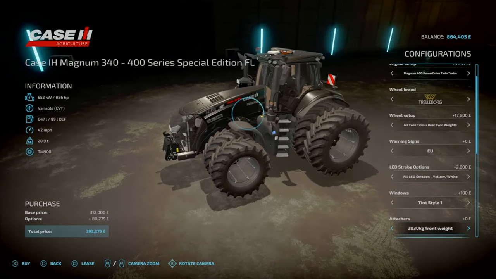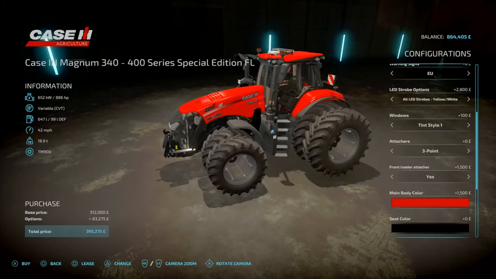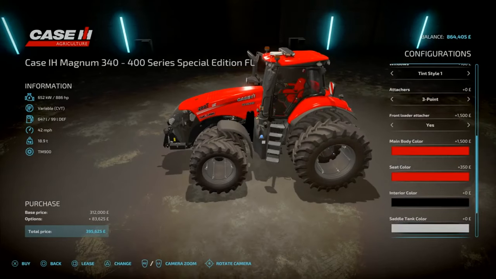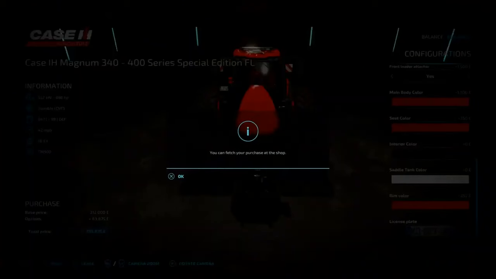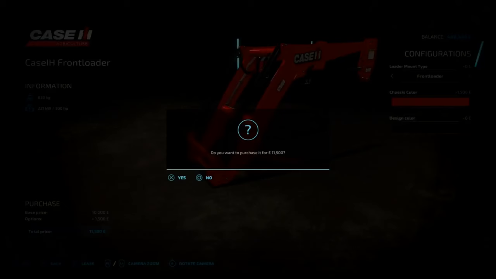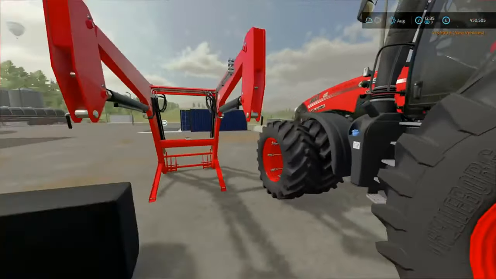Bit of a little tint, sure, why not? We want a 3-point linkage. Yes, we want a front loader. And boy, look at that colour palette. Oh, that's the seat. No, let's just go with a red seat. And I think go with a jet black interior. Oh, red wheels, sure. So that's going to be 400 grand. Also, go with this, so the front loader. And go with the massive 7.5-ton weight. So that's going to be our big boy tractor.